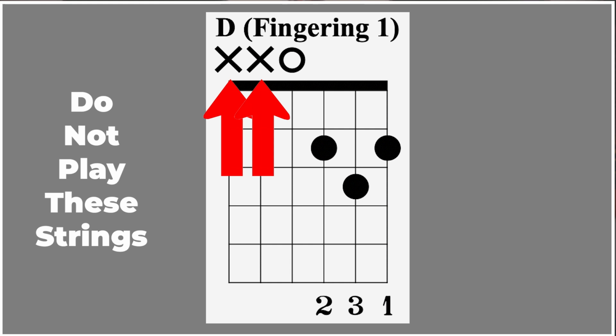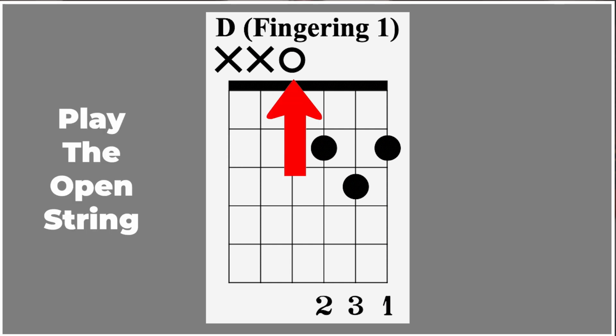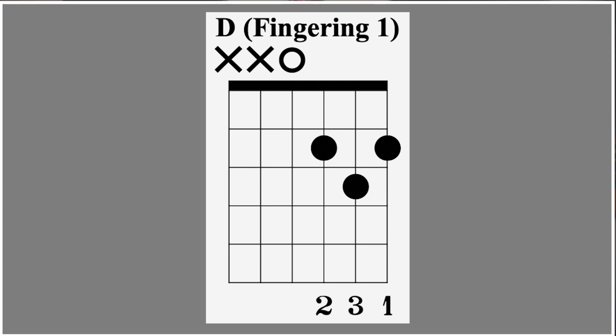This is the D major chord, and you can see by the 2 X's that the big E string and the A string are not played. The O tells you that the D string is played open. You can see from the black dot on the next line that you need to fret the second fret of the G string. If you look at the bottom of that line, you can see that the second fret of the G string is played using your second finger.